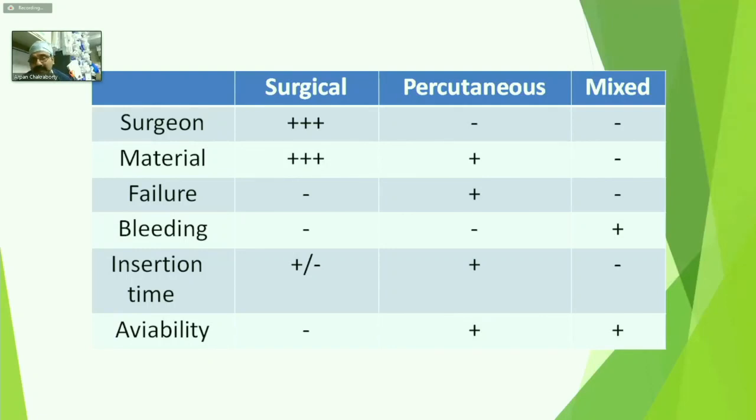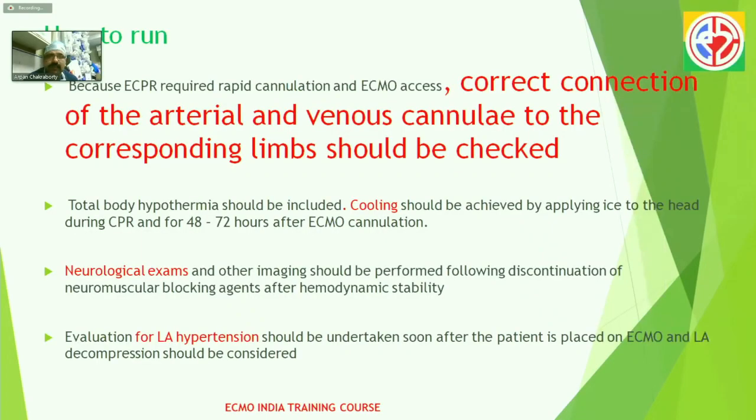A guy who is not regularly doing central cannulation should not attempt central cannulation at that point of time. And a surgeon who is very fine and very fast in doing central cannulation should not attempt a peripheral cannulation at that point, because the one who does it regularly can perform better under stress. So that is the fine tuning of the cannulation we can tell.